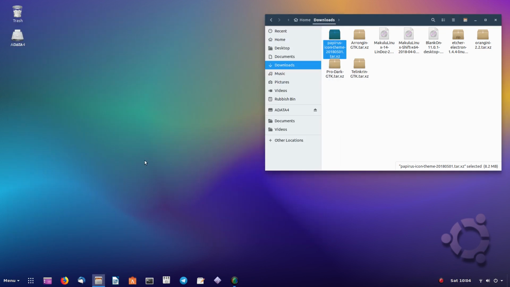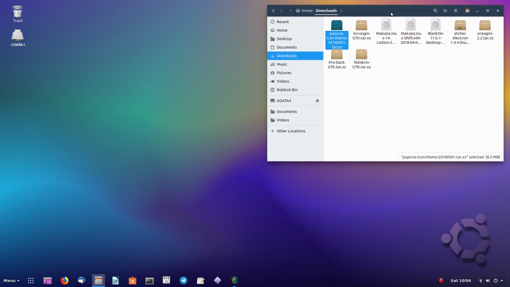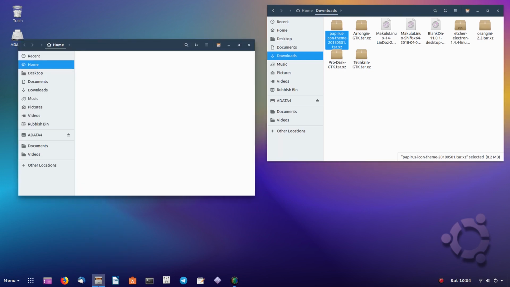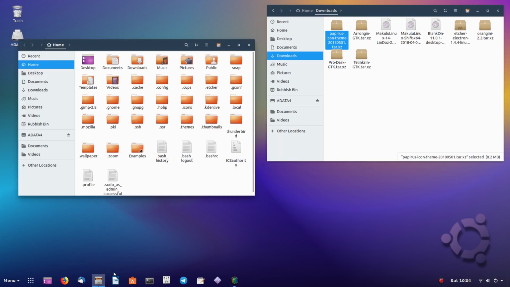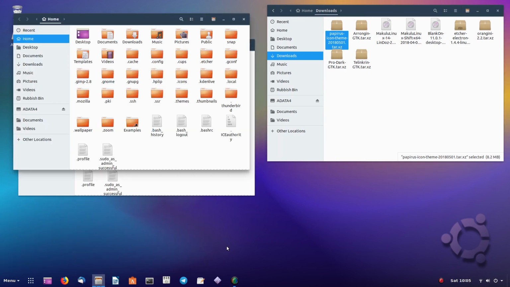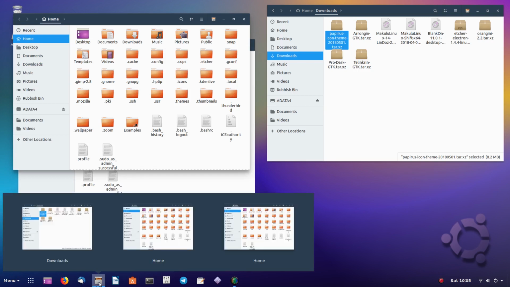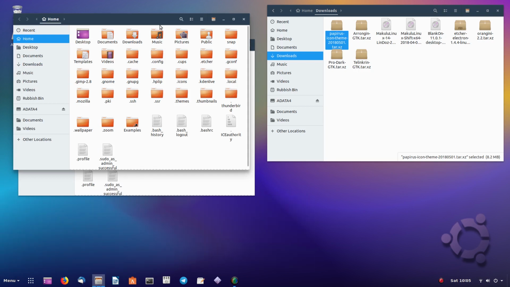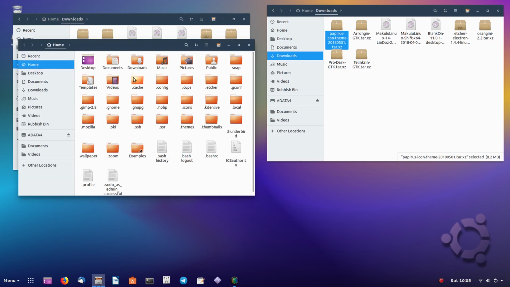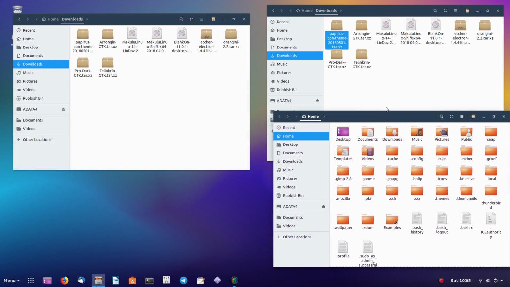So what we're going to do here is directly from the downloads folder, we're going to do all this with Midnight Commander. So I'm going to open a few folders, and as you can see, I've got 3 little dots there representing 3 different windows. So I'm going to go to my downloads folder. This one can go, where are we here?